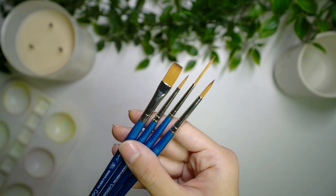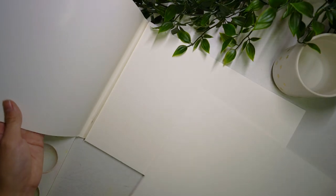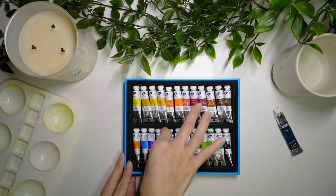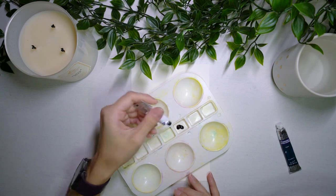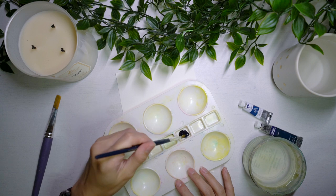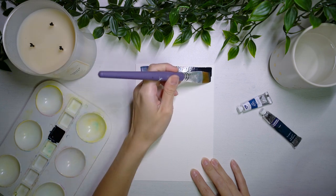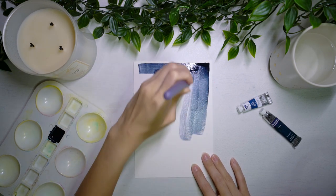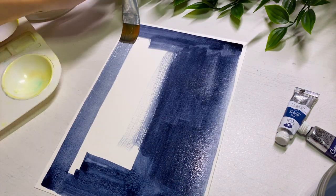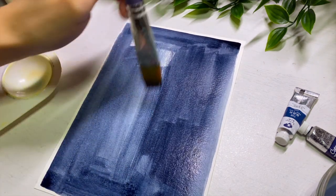I have paint brushes — I recently got new Winsor & Newton paint brushes — and last but not least I'm just getting my paints out. For my background I'm going to be using a mix of two colours: the indigo from Winsor & Newton and the payne's grey from Paul Rubens, mixing them in equal portions. I decided to paint them in two coats, and you can see how well the watercolour paper holds up — it stays more or less flat after drying and doesn't buckle much.